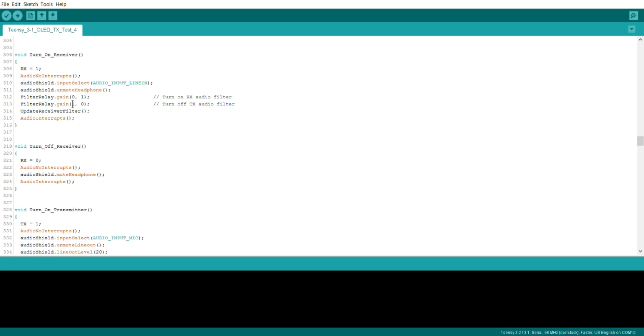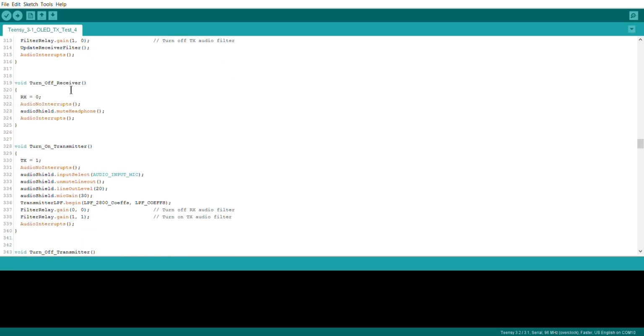Now, what you can do with that mixer is you can set the gain, you can multiply, or you can adjust the gain of any input. So what I've done here is on the receive side, I have that going to input 0 and the transmit goes to input 1. So on receive, we want to allow input 0 to pass through. So I multiply it by a gain of 1 and I want to not allow the transmit audio to go through. So input 1, I multiply it by a gain of 0, which effectively turns it off. Hence the reason why it's effectively acting as a pseudo relay, so to speak.